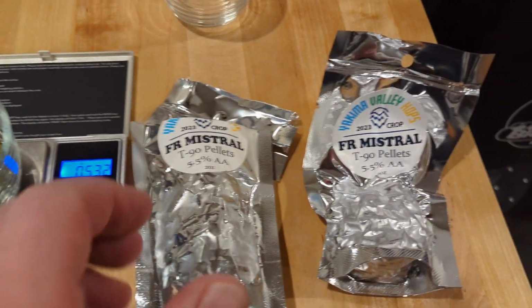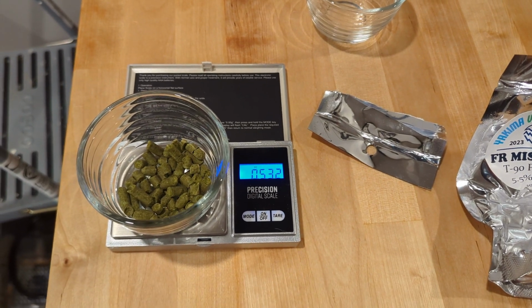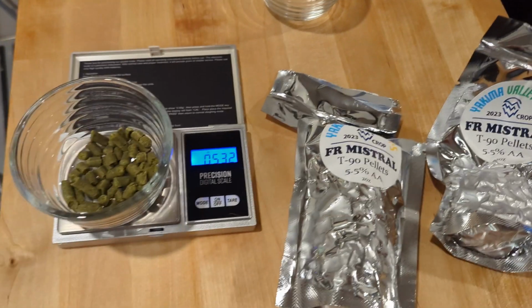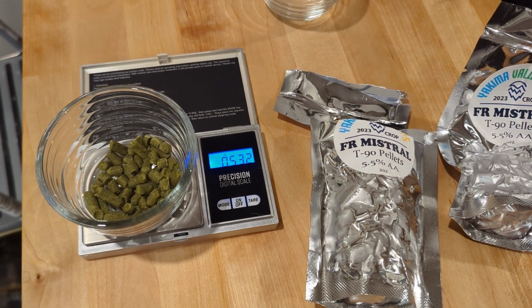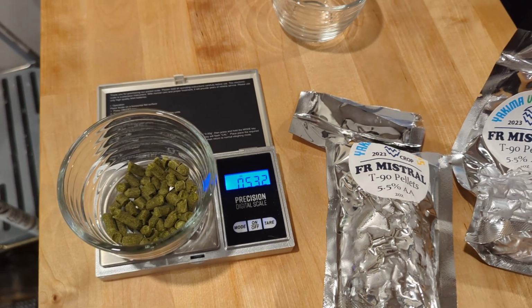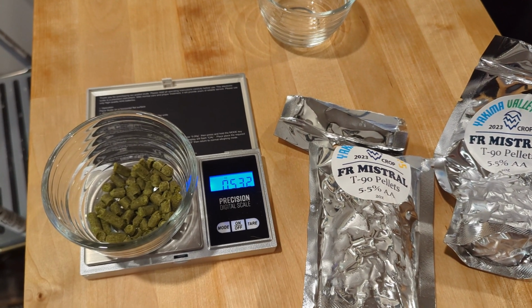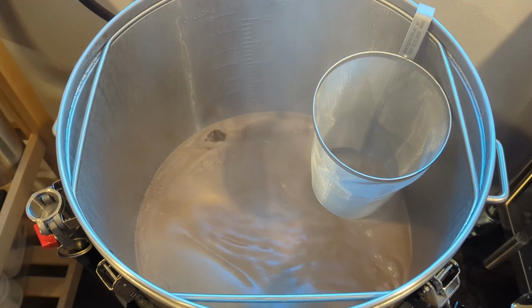But even a lot of hops I typically use just kind of smell generically hoppy when you're sniffing them in the bag. But yeah, these are really interesting. I think they'll work well in this red ale. So cheers to Matt from Rec Brewery for suggesting this for this recipe. I think it's going to be interesting. I'm going to keep using my phone today a lot. I think it's just a lot more convenient.